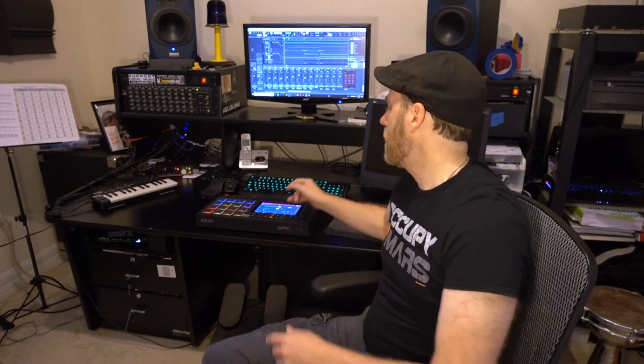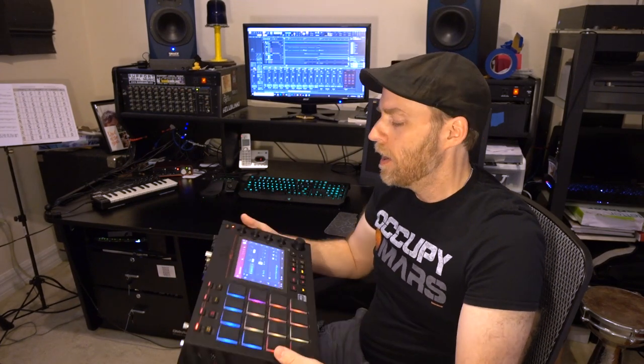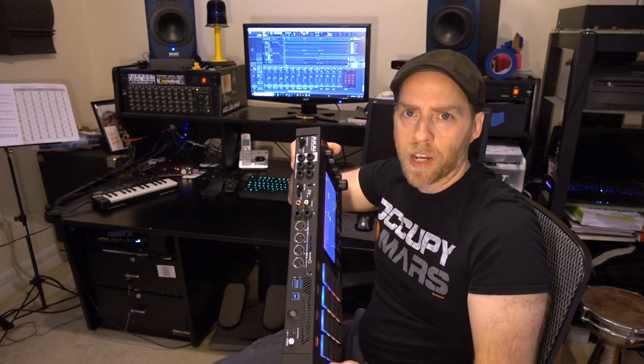I recently got an Akai MPC Live. It's a portable workstation. It's pretty phenomenal. Runs on batteries, pretty compact form factor, lots of connections. It's basically a studio in a box. I'm doing a lot of songwriting just using this machine.